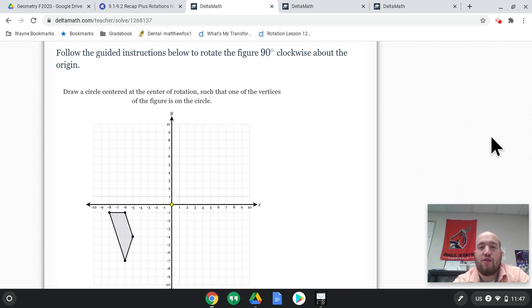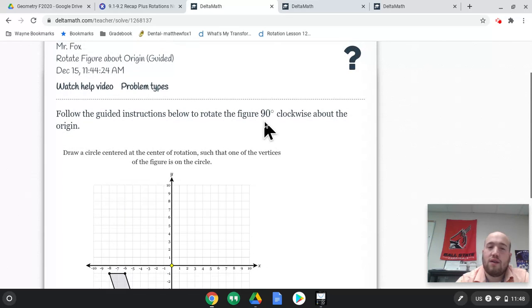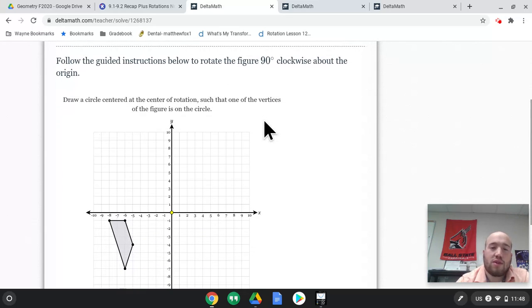Today is our final new lesson before we go on to Christmas break. And today we're just going to review what we learned about rotations, then review the chapter a little bit. So there's no actual notes today. Instead, we're going to be working in Delta Math. So I will show you an example. There's 3 different types of problems you're going to have to do in Delta Math for today's assignment.